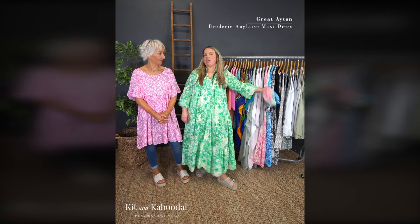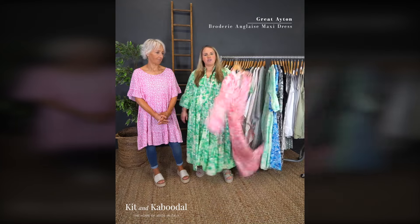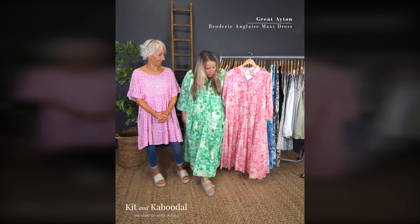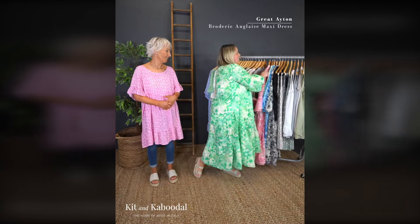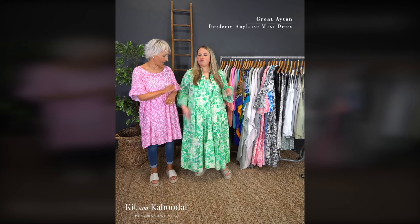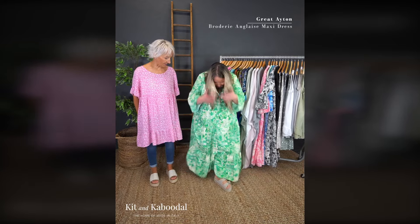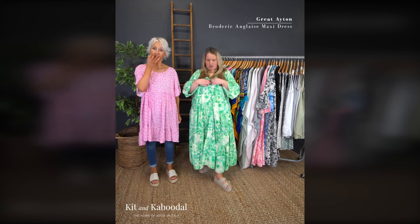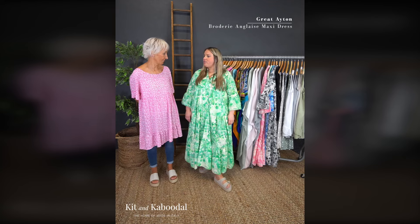But it comes in some fab colours - it's lovely and bright. Really nice, love the fuchsia. Couldn't decide between the fuchsia and the green. The cobalt is nice as well, and the charcoal too. It's really lovely and easy. I like the broader and the detail within it - it's really pretty. It's just buttoned down to here so you can obviously button it up or open it as much as you like to fit with what you're wearing underneath.